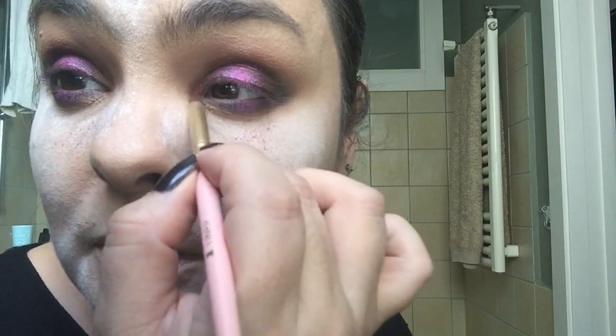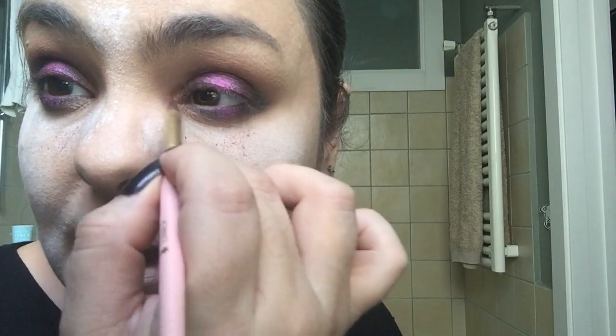I'm going to be using the liner brush from Too Faced — I never use this brush for liner, I think I already said that in a video. The color I'm going to use is Classy and Sassy into the inner corner, which is this kind of rose gold color. I'm applying it to the tear duct, kind of bringing it out and underneath. It's quite messy with this makeup, so I'm looking forward to taking off all the excess powder because it really looks dirty right now.